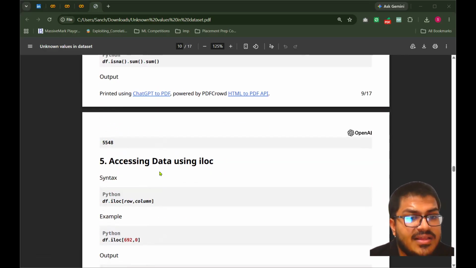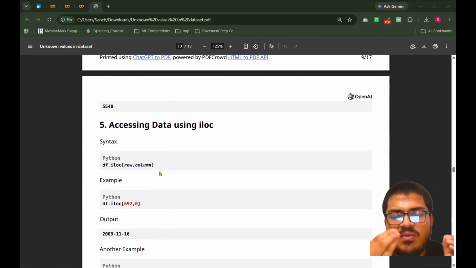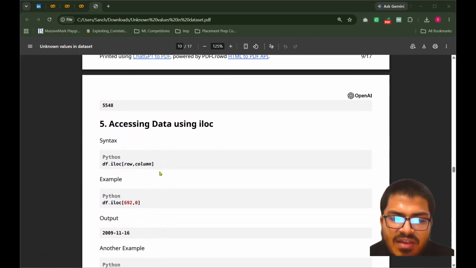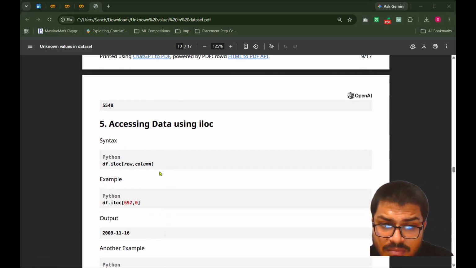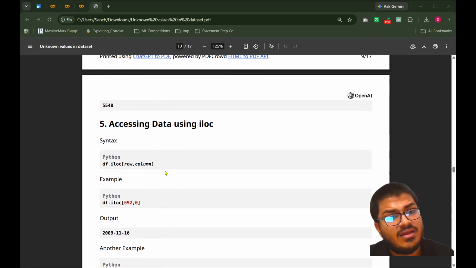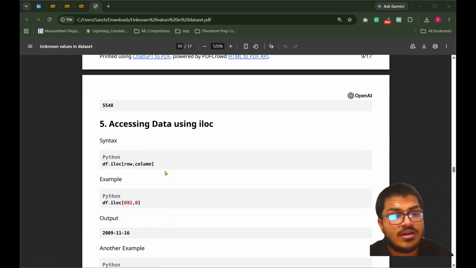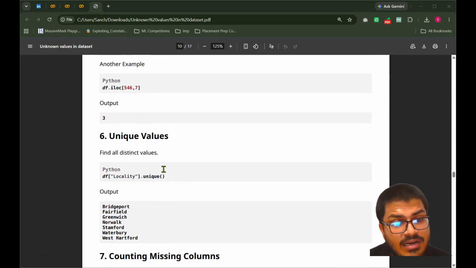Accessing data using iloc. iloc is used when we have the integer location of a point in the data set, for example row 692 and column 0. It helps in accessing the value of the data set for which we have the coordinates. In maths, we know coordinates as row and column; here it is called integer location.